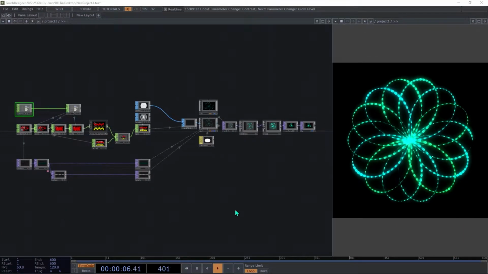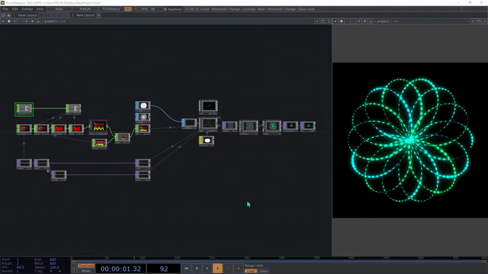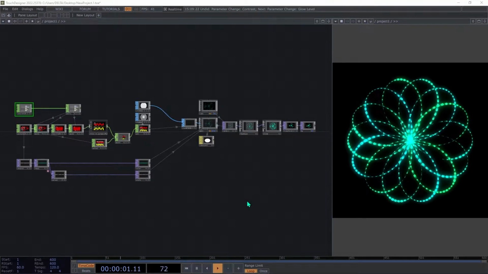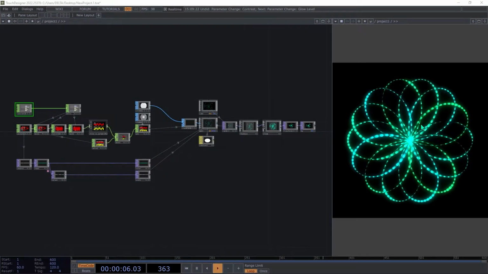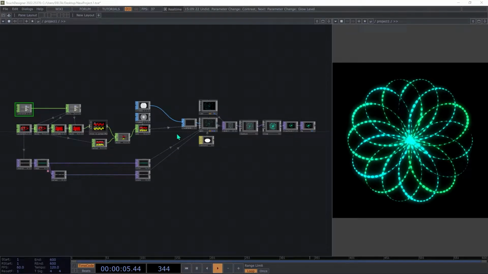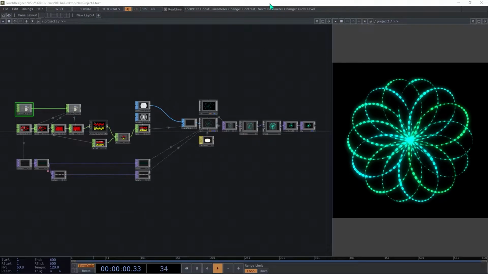In this tutorial we're going to go back to these parametric equations tutorials, and we're going to look at this new curve. This new curve is named the rose curve, and it's a beautiful curve because it looks like a rose, like a flower, and we can have interesting results with this one. So we're going to end with a network like this, and we're going to start from scratch.